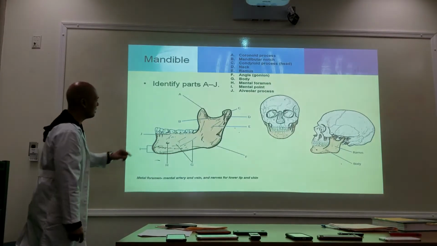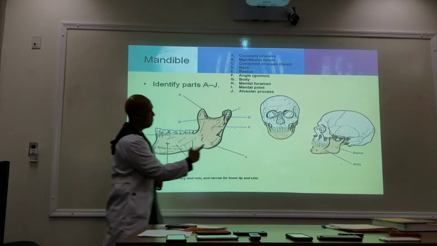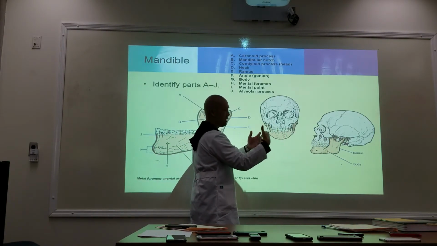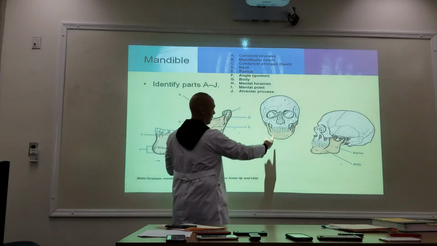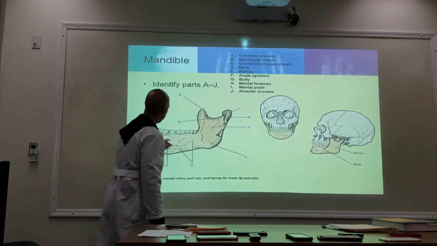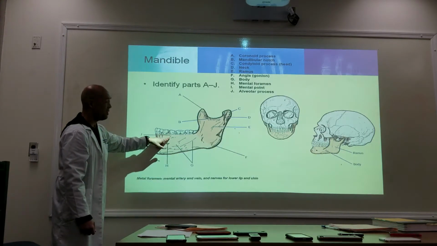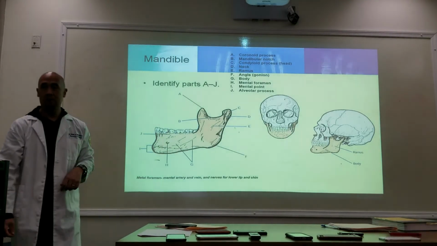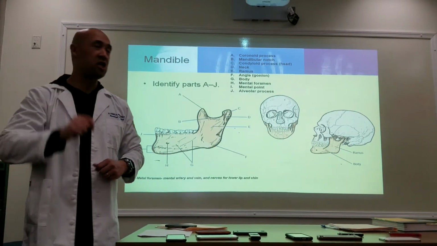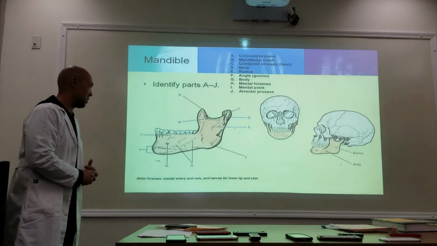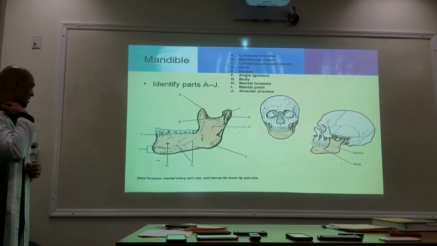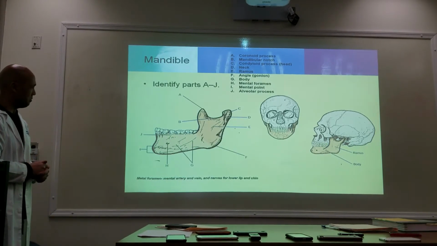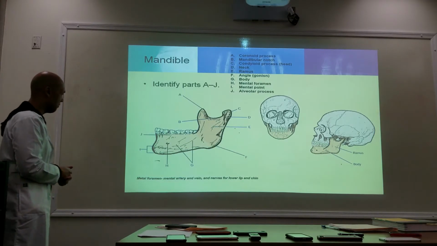Okay. Yeah, the symphysis is over here. It's the division between the left and right side of the mandible. It's where they symphysize. It's right down the middle. It's the symphysis menti. So what this line is pointing to then is the alveolar process of the mandible. Again, the bumpy parts of the bone where the teeth attach. And inside, right towards the front, the anterior portion of the mandible on the body, is the mental foramen.